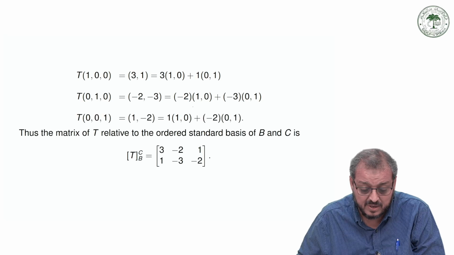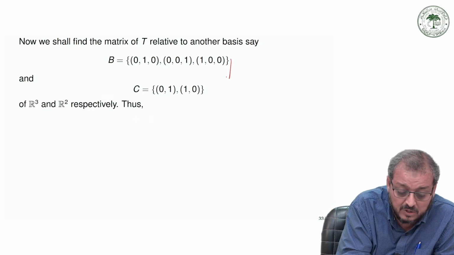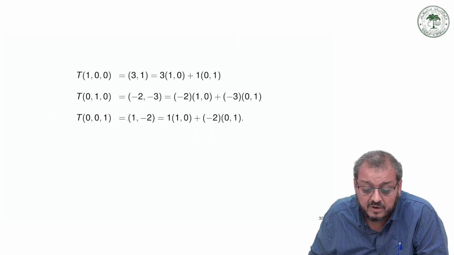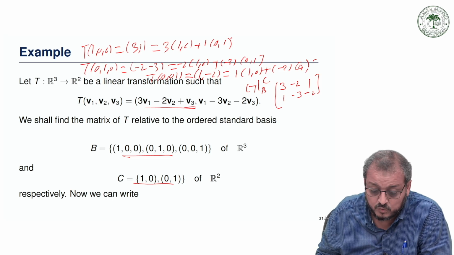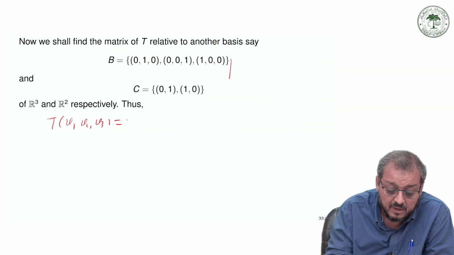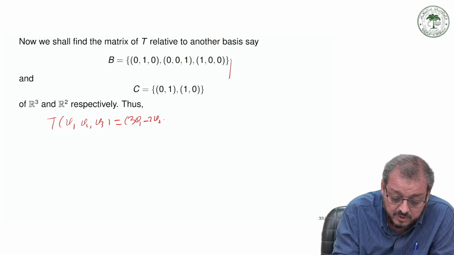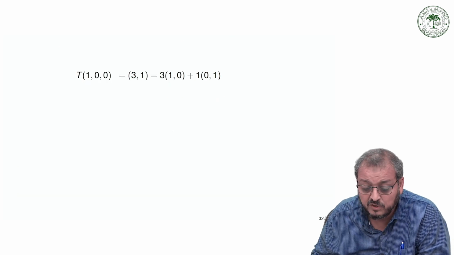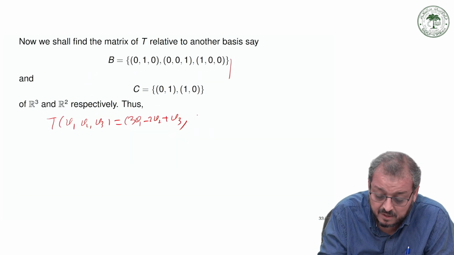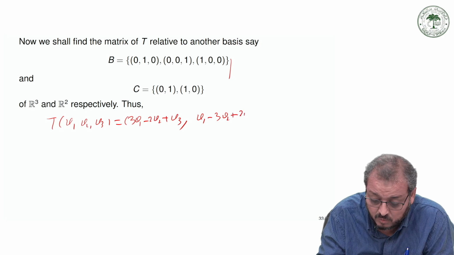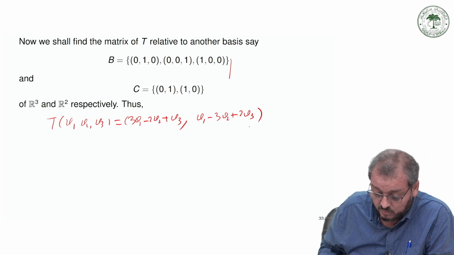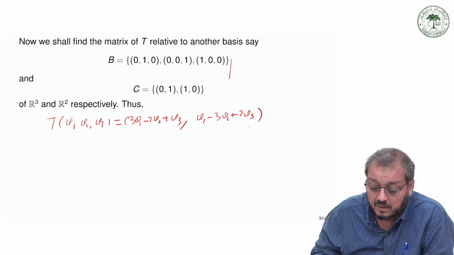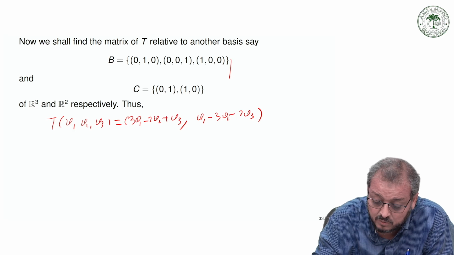I just take the same map, and then I change the basis into this form. First, I define the basis as V1, V2, V3, in the form of 3 V1 minus 2 V2 plus V3, and then next we have V1 minus 3 V2 plus twice V3, and this map is defined into the third one, minus 2 V3.